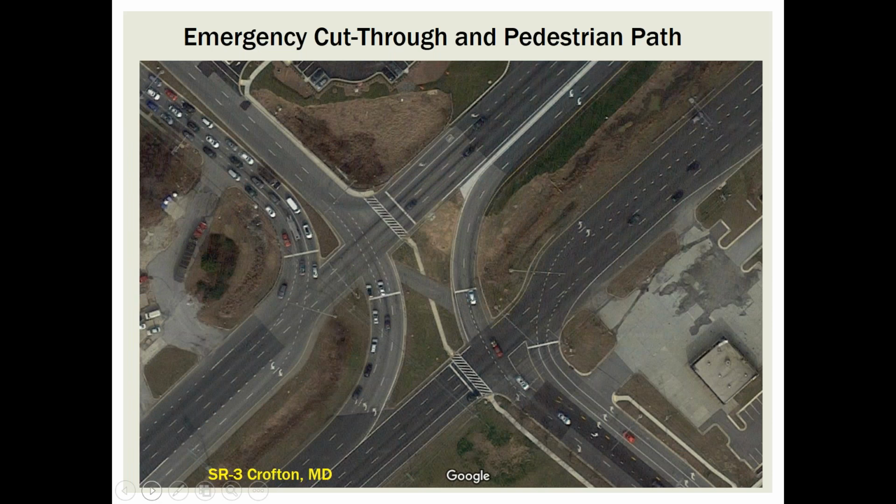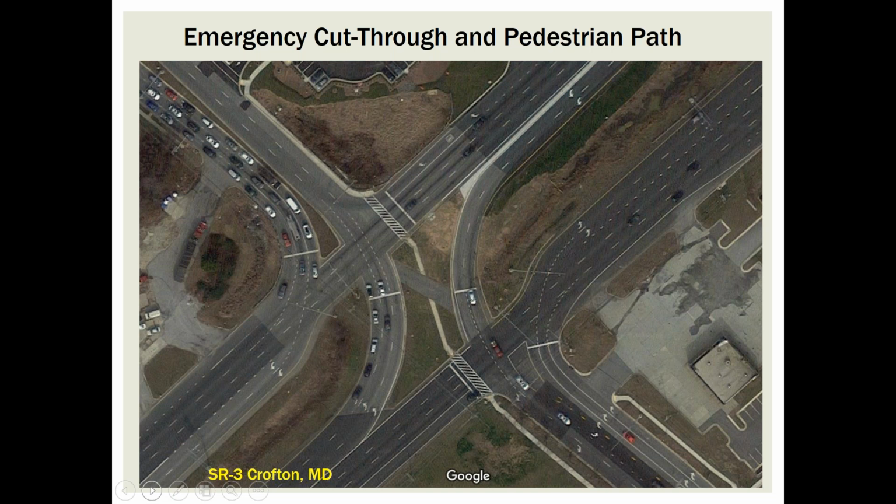This is in Maryland, and if it was unsignalized, it would open up the opportunity for non-emergency vehicles to try to make that cut through. But when it's signalized, here's why it works so well, if you think about it. So traffic coming up from the minor street, this is another example of a triple right. So 3 lanes coming up from the minor street, making the right turn. The right turn maneuver, they get the green at the same time that the left turns from the major to the minor are being made.